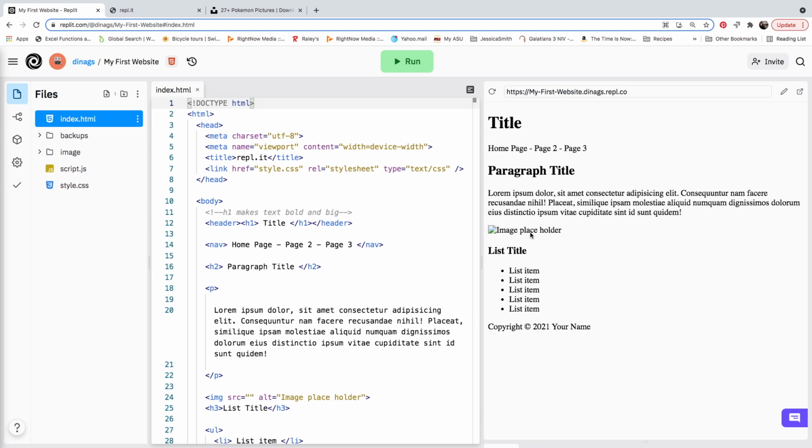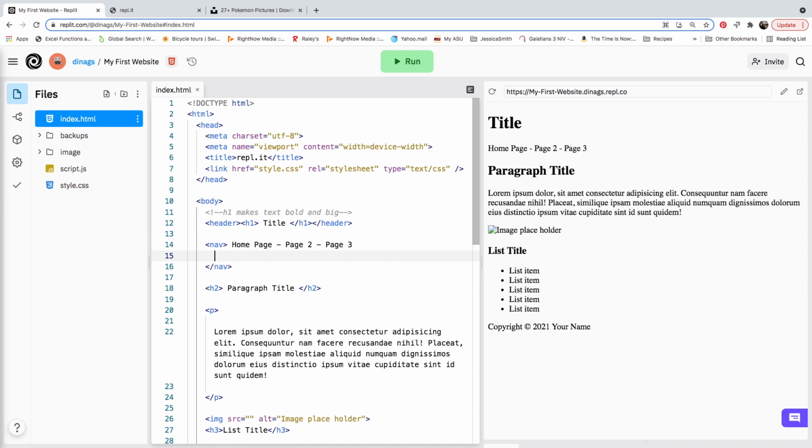Okay? So the very first thing I'm going to have you do is go to your nav tags. You're right here. Place your cursor right in front of the closing nav tag and hit enter. So now you have the opening nav tag up on top, the closing one below it with your cursor in the middle. And if you remember, we discussed in the lecture portion of lesson 4 the anchor tag and href.